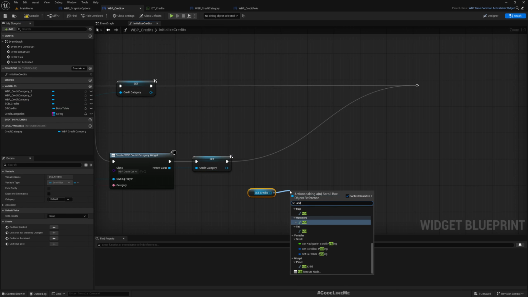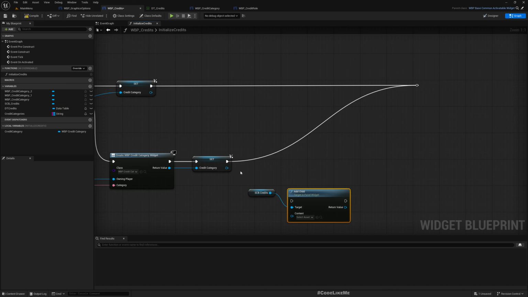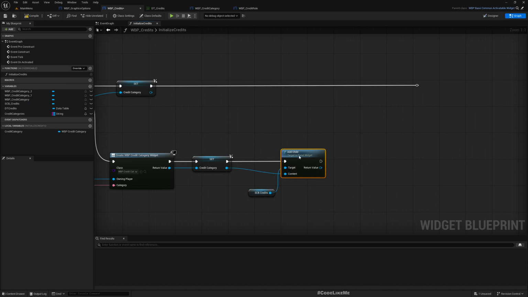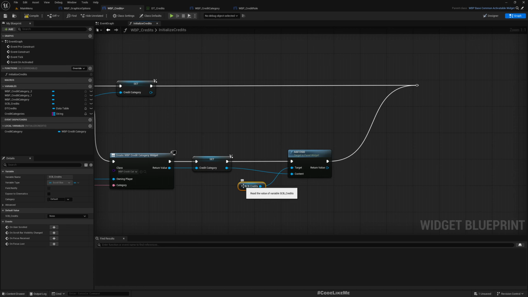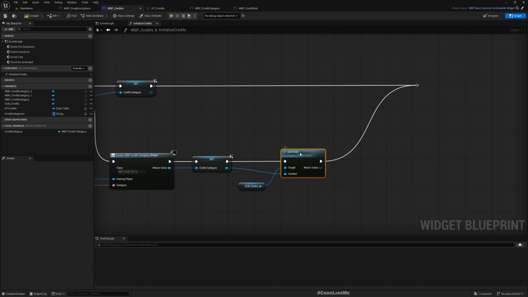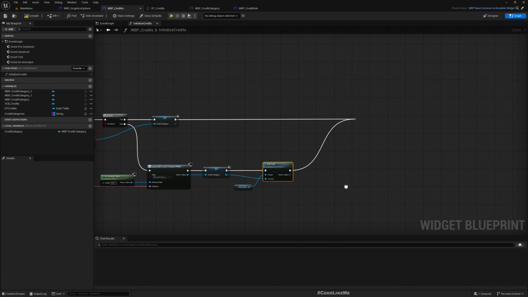So add child and add this one. That should be enough for now. We might need to set the scaling and alignment and everything, but I'll just leave it like this for now.